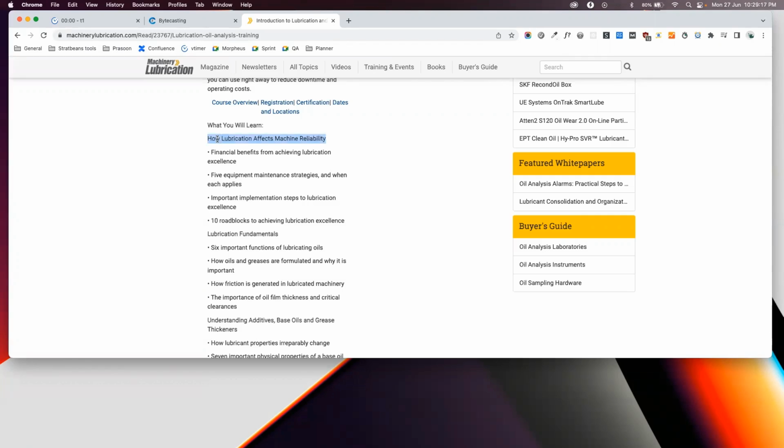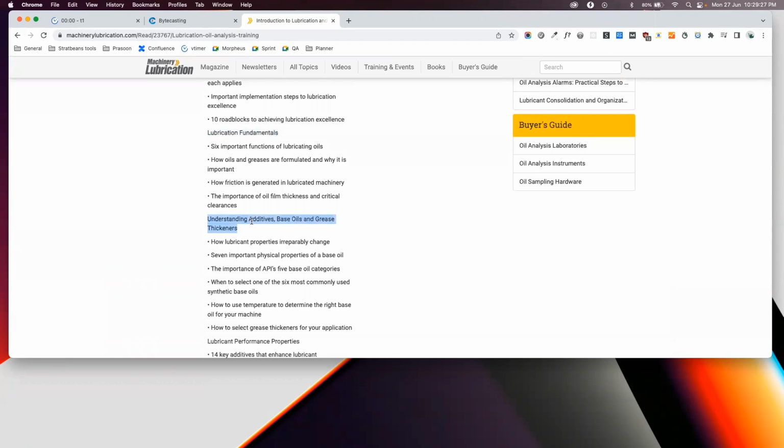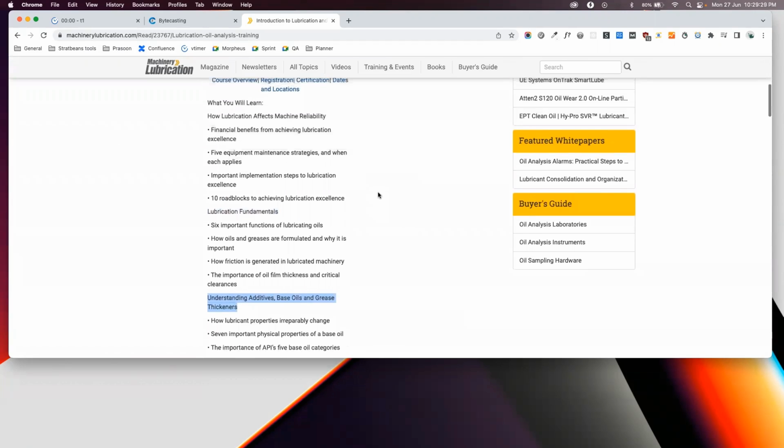These are the topics that they are covering in here. For demonstration purposes, I'm only going to do a few of these topics, and then the same process can be used by people going forward.